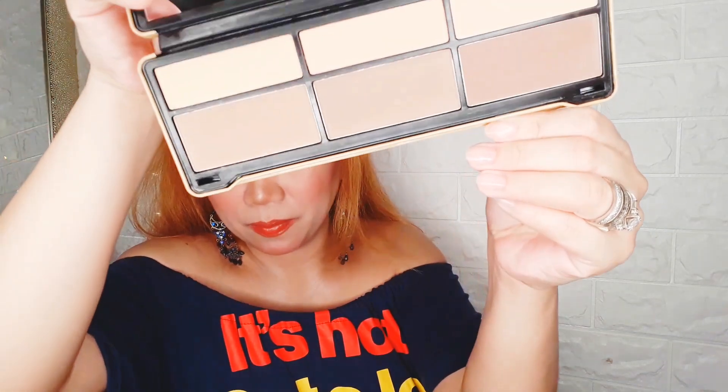And last but definitely not the least from this paper bag — the EB Advanced Uncovered 12 Color Eyeshadow palette. I can finally try EB's palettes! And also the EB Advanced Contour and Shade and Light Palette — it's kind of like their version of the Kat Von D palette. Comment down below if you want me to do a review about these products. The EB Uncovered palette has a similar packaging to BYS, and in fairness, it even has a mirror inside!